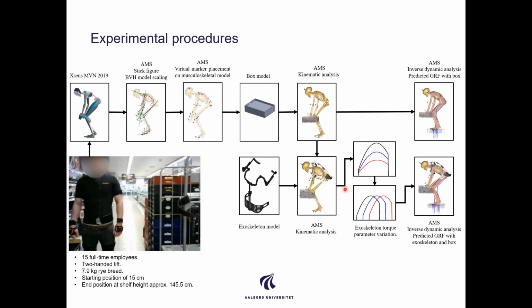And then we had this whole parameter variation where we, for instance, had one torque profile with a specific angle setting, performed the analysis, then changed the settings to another, maybe increased the torque but with the same angle amplitude, and then performed the analysis again. And also here we use these contact elements to predict the reaction forces that occurred with the interaction between the upper arm and the exoskeleton arm brace, as well as the hip brace here.